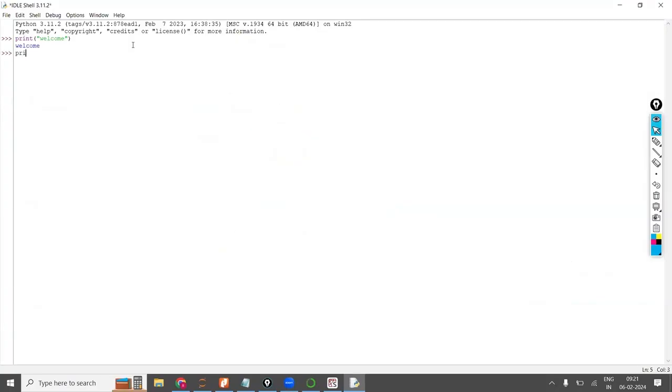For example, you have made some mistake, print welcome, and you have done some syntax error. Now you want to rectify, but rectification is not possible here. Then what do we have to do? Once again, we have to copy the entire code, copy, paste, and rectify again like this. Directly we can't keep our cursor here and add the inverted commas. Editing is not possible. We can write the code and execute the code, but editing is not possible. So that is the problem.